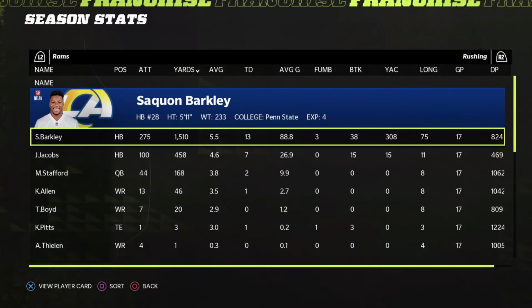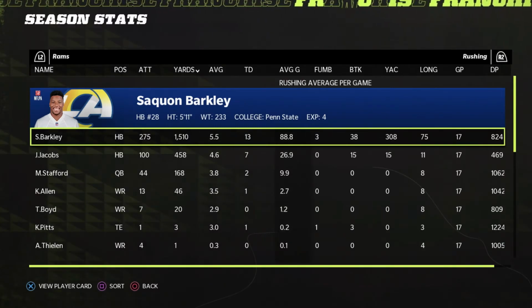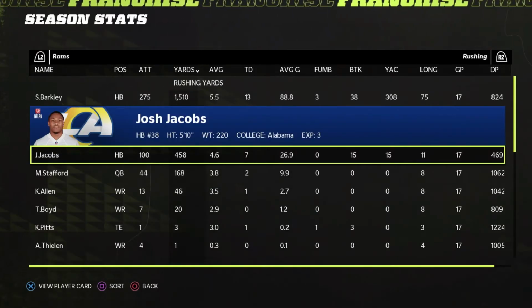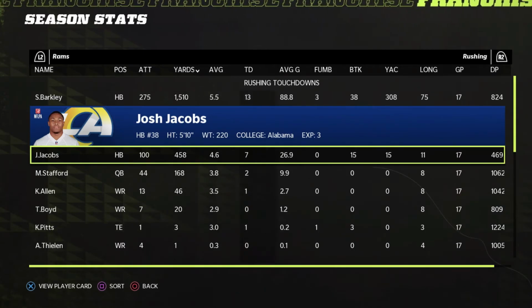We head over to rushing. I like this right here. 1,500 yards from Saquon Barkley and 13 rushing touchdowns. Hopefully this can translate over to real life. And then we got Josh Jacobs as a backup, 450 yards rushing, and 7 touchdowns. See, I like the touchdowns being high.